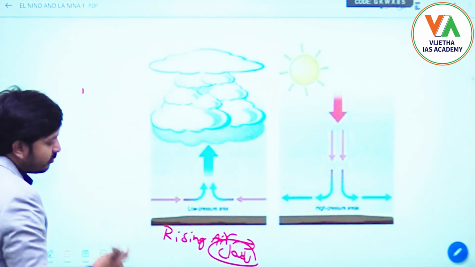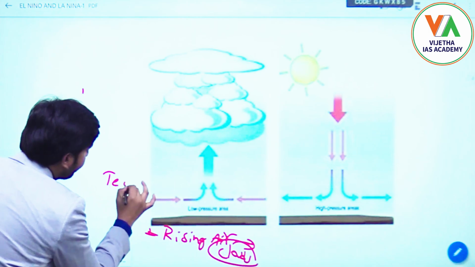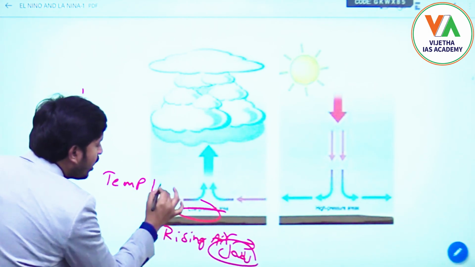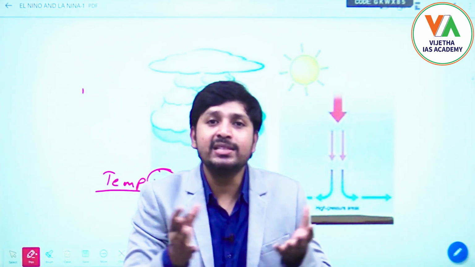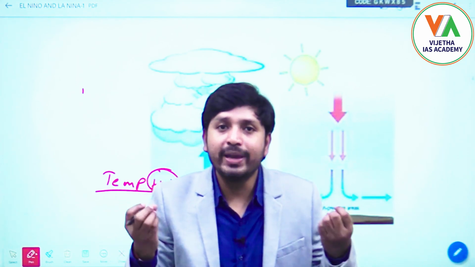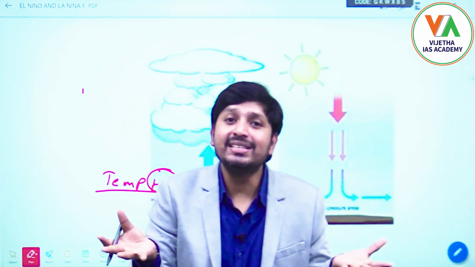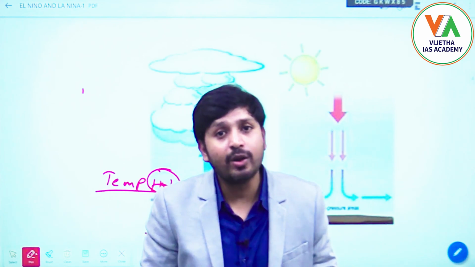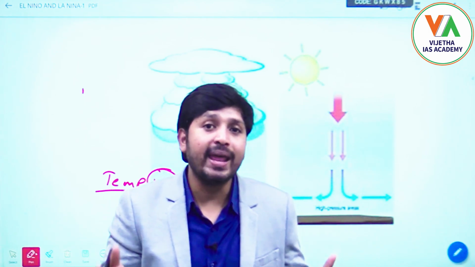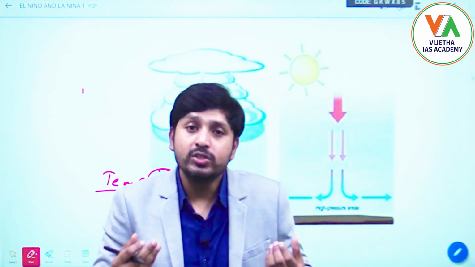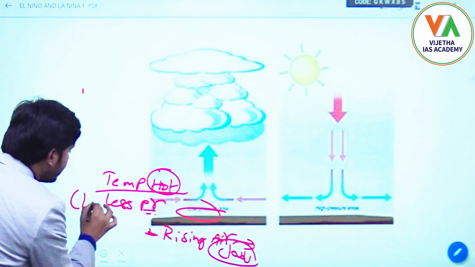One more thing which we have to remember here is that the temperature near the surface is hot, right? Once the temperature is hot, it is expanding, right? Once it is expanding, it is becoming lesser in weight. Because of lesser weight, the air will start rising. As the air has been expanding and becoming lesser in weight, the pressure applied by that air on the surface will be less. So once the air is lesser in weight, the pressure applied by that air packet on the surface will be less. Due to that, here we will have less pressure. There will be low pressure.